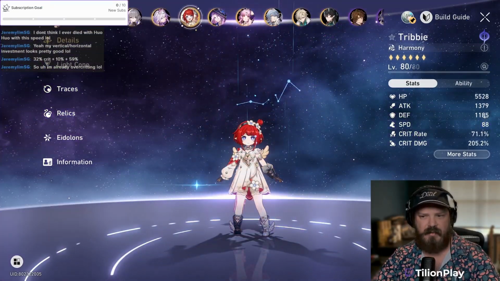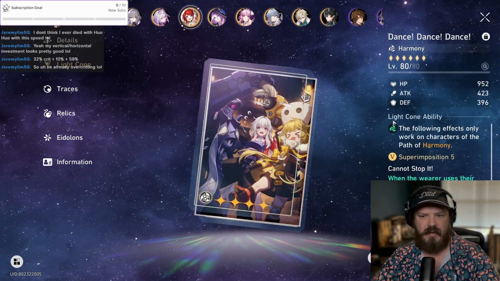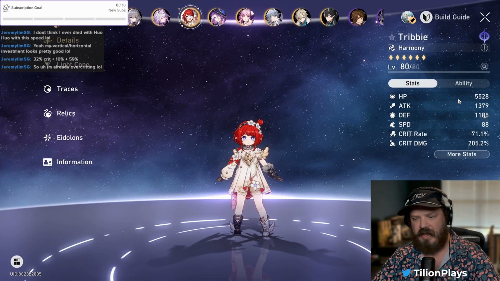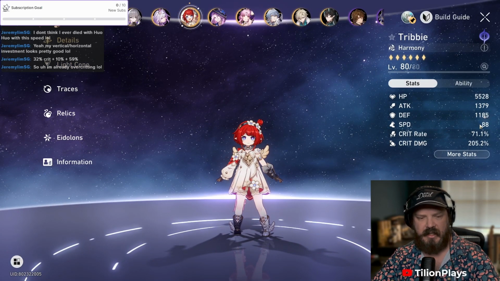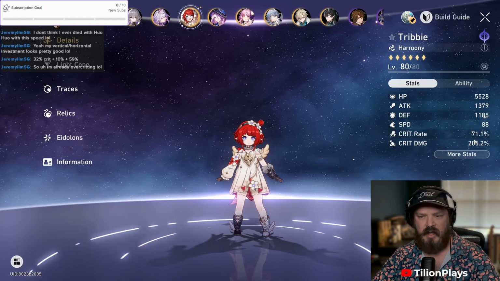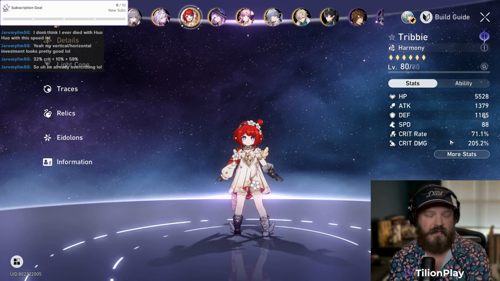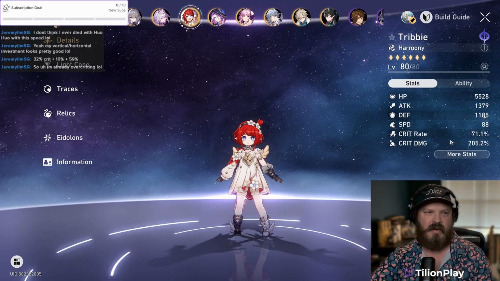All right, Tribbie. We do have Tribbie on DDD. We do have DDD 5, what we want. Our HP is over 5,000, perfect. Speed is slow, perfect. And our crit rate to crit damage ratio is very, very high. That's a very good Tribbie.